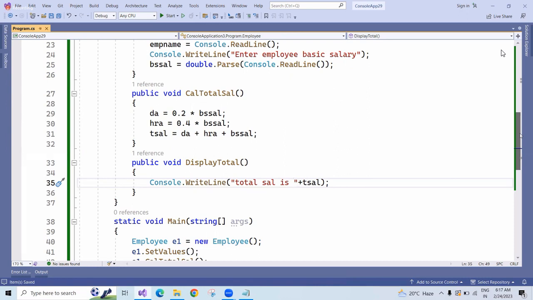After that, display total: Console.WriteLine, and we are just displaying the total salary here.